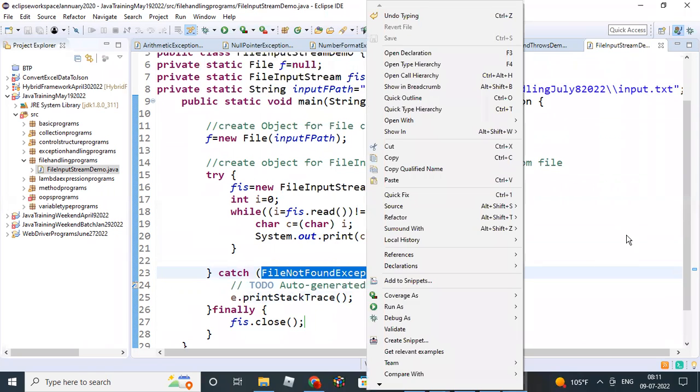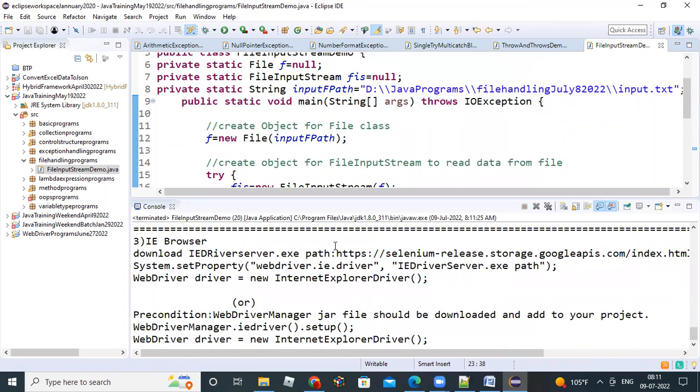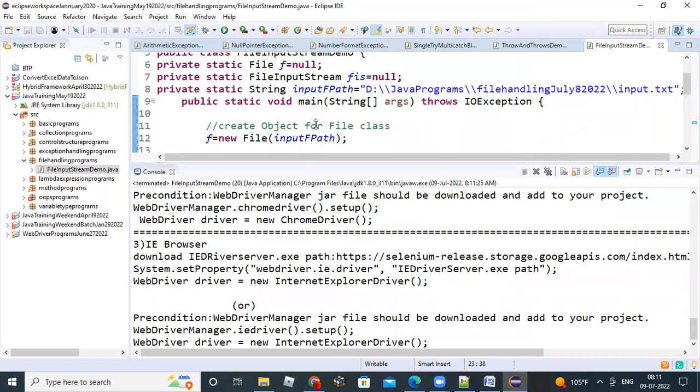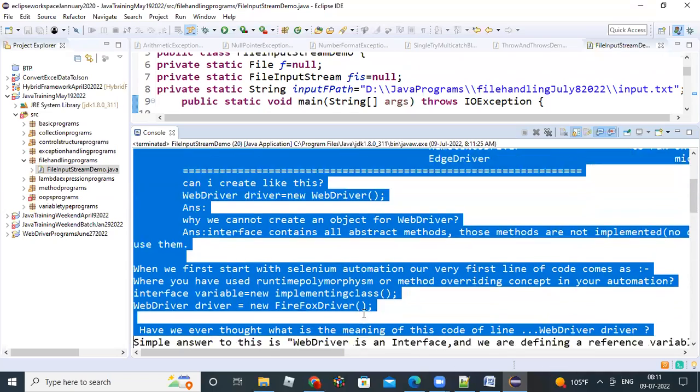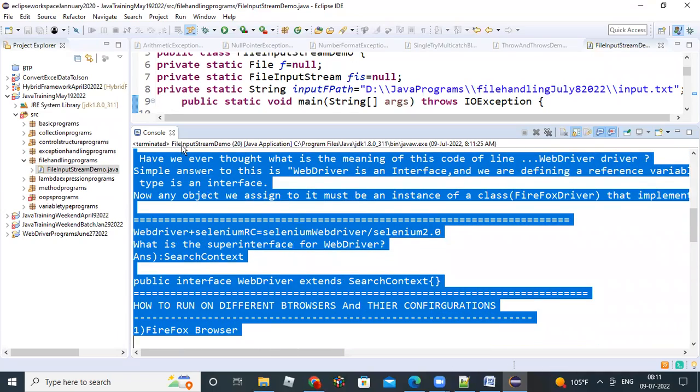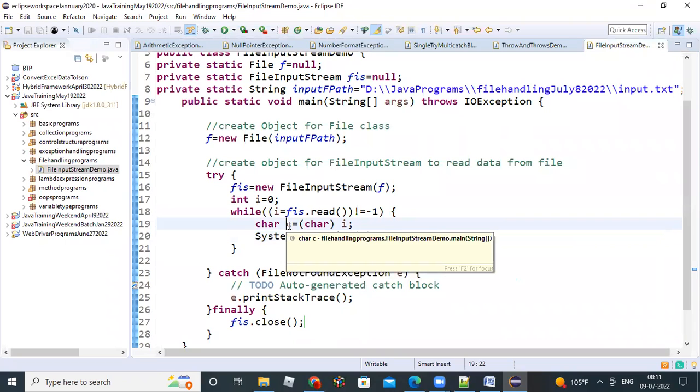So now we execute this. See, all the code of that file is executed here. See, this is all the code we kept in that file. So it is reading, right? It is reading from here, and you are printing that. This data, if you want, you can use wherever you want. That's how you can read data from file. Clear?